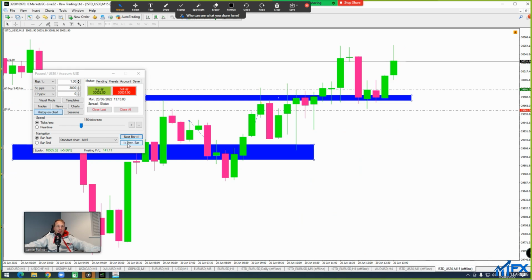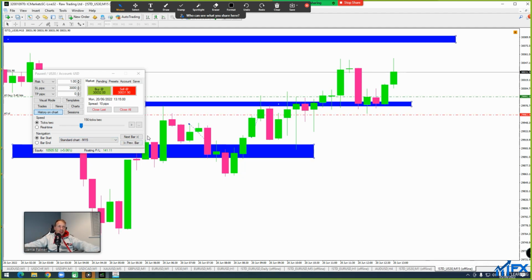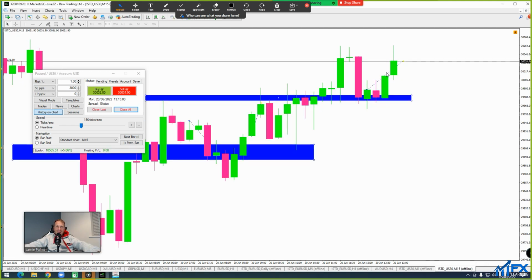Okay, so what I would do is I'm going to take, no, that's cheating. I was going to wait for price to come up to this level here and then I'd close it. In fact, no, I am going to close it off here. So I'm going to close it off there. And can you see my style of trading? Literally in and out scalping, almost 5% gain now.